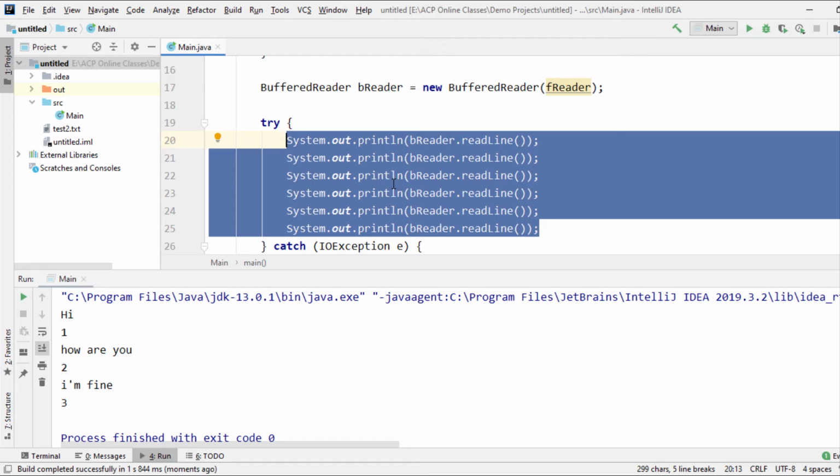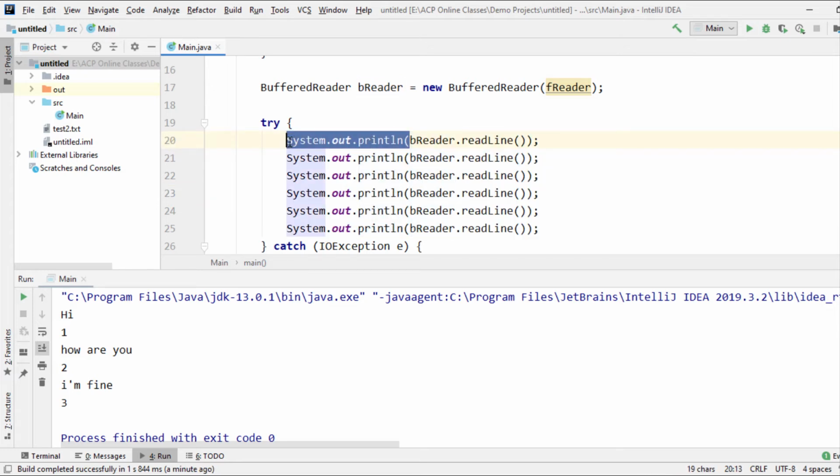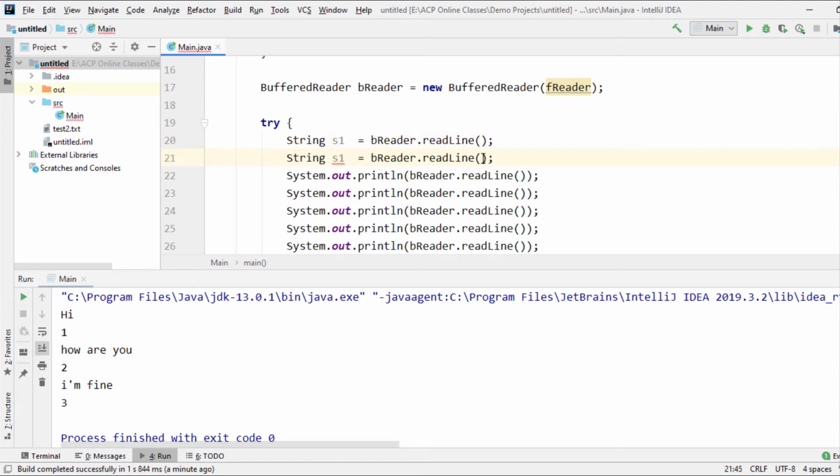For example, if you want to store this one into a string s1, you can simply call this and store that in a string. That's it. And then if you want to read the second line, I can simply copy this code and read the second line and say this is S2.